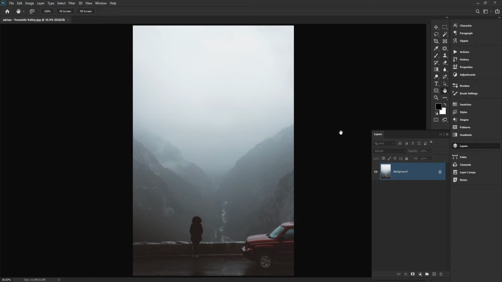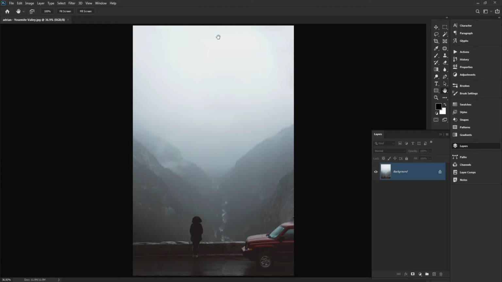Now I will do the very basic to give you an idea how to do it, and you can run wild and do your own style of rain. I'm just going to give you a good rundown. So if you don't have a photograph to follow along, you can download this from the photographer from the link below. Okay, so this is the basic photo I chose.